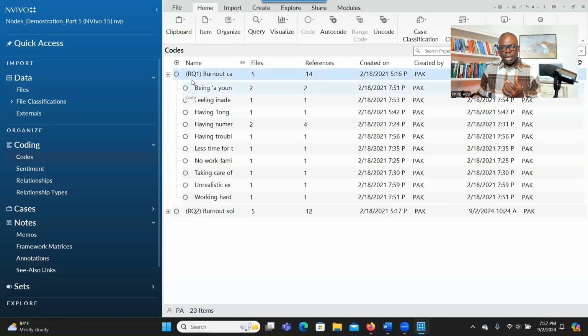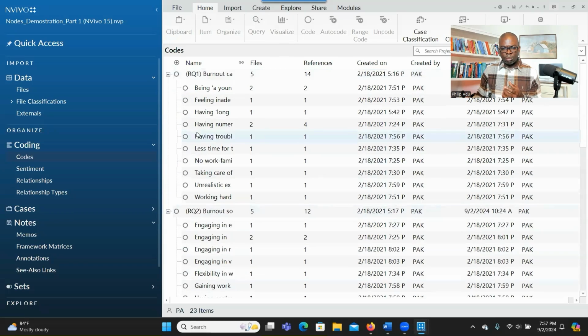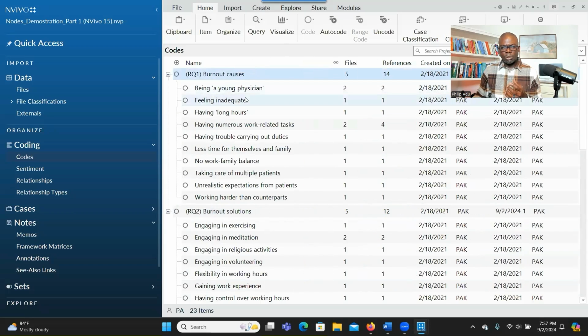So you can use it as a form of triangulation. So look at this one. I have manually generated codes, right? So this is for research question 1. This is for research question 2. Imagine that I want to use AI to also see whether the things that AI will find correspond to what I found, or there's something that I overlooked that I can add to the codes that I have. You can use AI. So how do you do that?